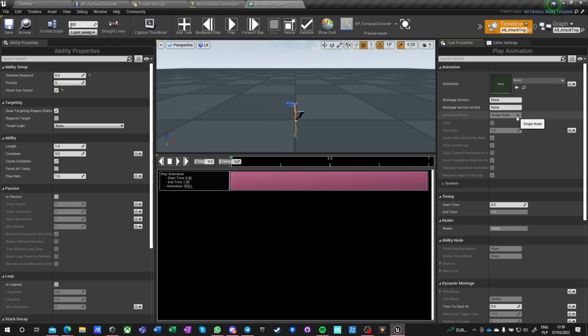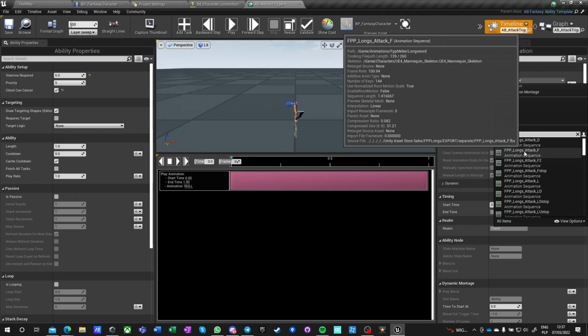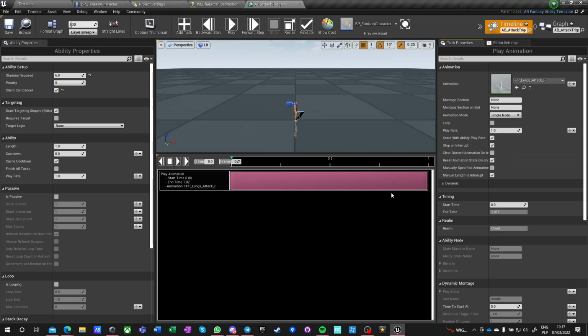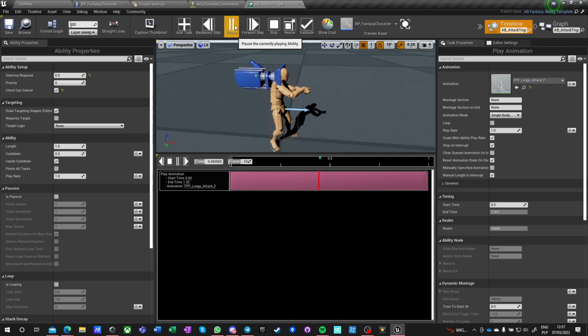Oh, that's interesting. Why can't I change that? Let's see. Long attack forward. So this is like the quick attack, right? Yeah, this is a quick attack with a stab.